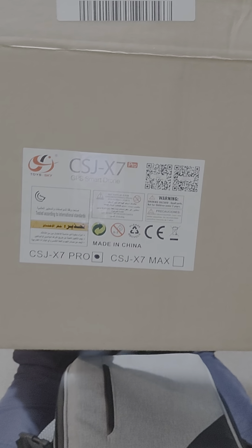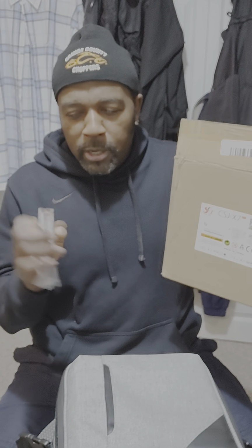Okay, so this is my new drone. This drone right here is the new CSJ-X7 Pro. Okay. Now, I bought this drone off of eBay for $175 with two batteries, instruction book, and a case. Okay.